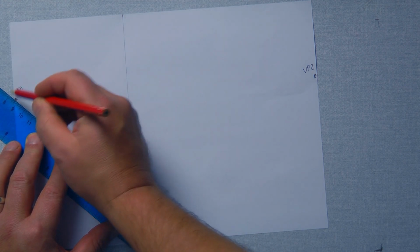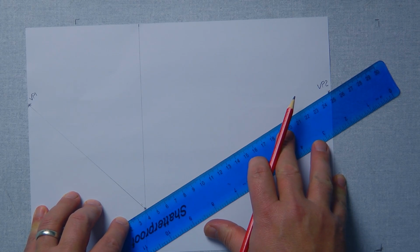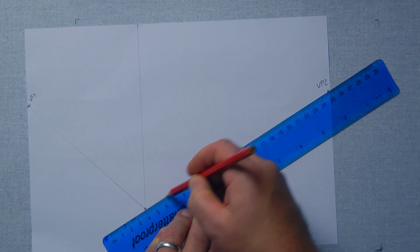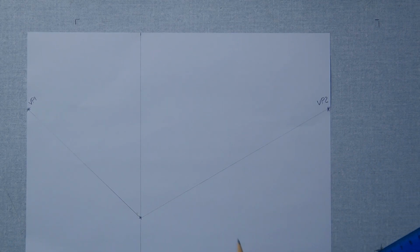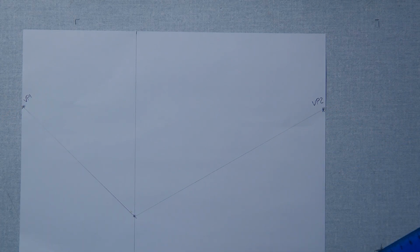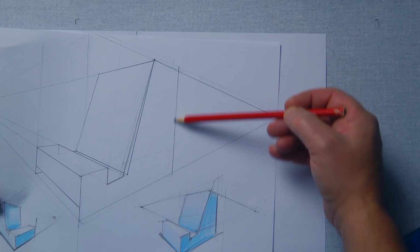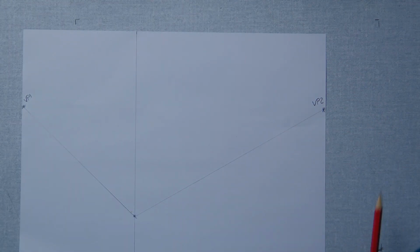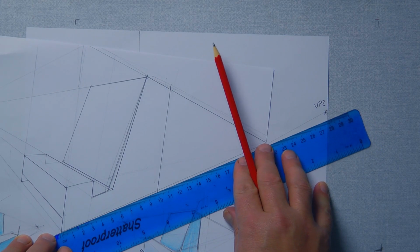Okay, so construction line, nice and lightly off to the vanishing point. If your pencil's a bit blunt whilst you're looking at your lines, now's your moment, go and sharpen it, make sure you're working sharp. So I've gone from that corner to each of those 2 vanishing points. And what we'll do is this construction line to give us a vertical line. Again, often I'll say things like verticals are vertical. In this case, we're going to do a line straight up the page.